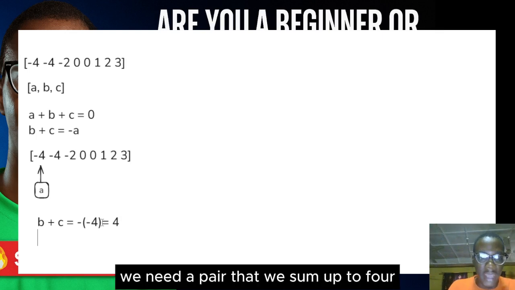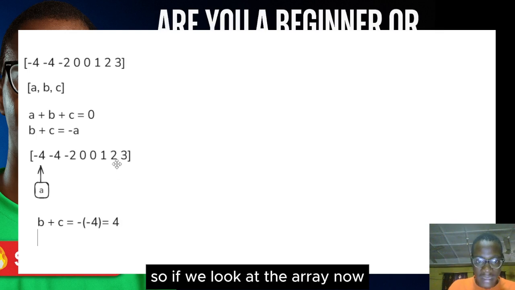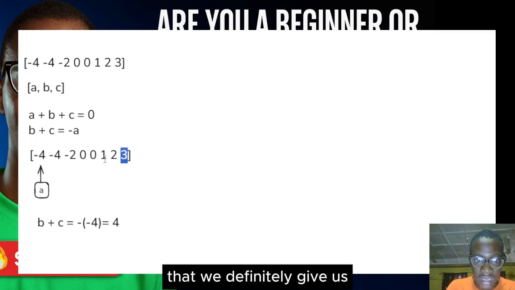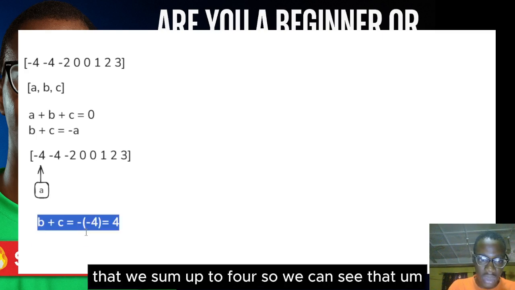We need a pair that will sum up to 4. If you glance through the array, you can see element 1 and element 3 will definitely sum up to 4.